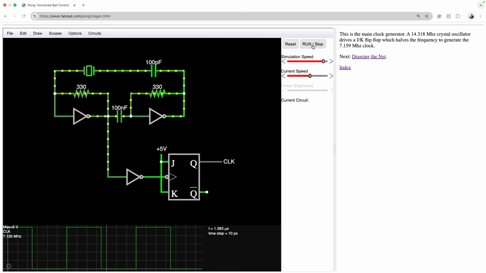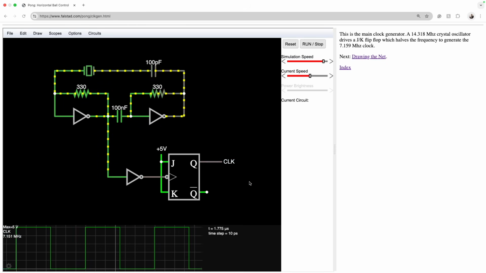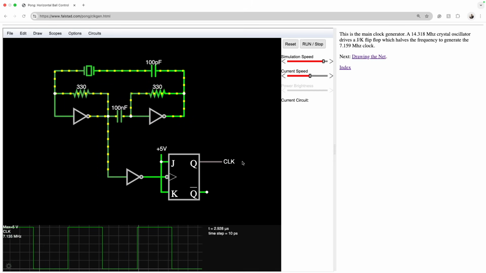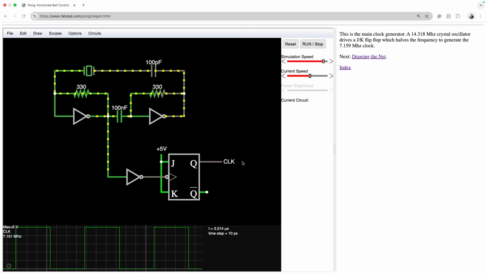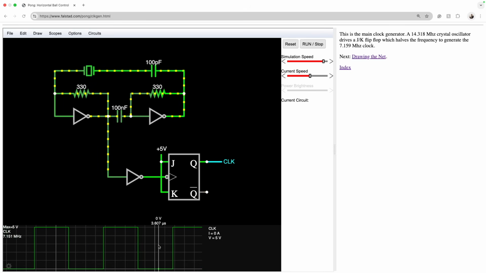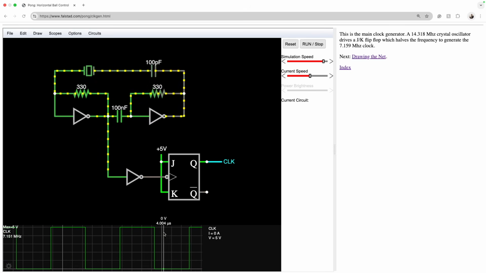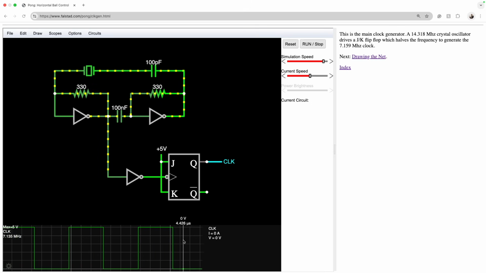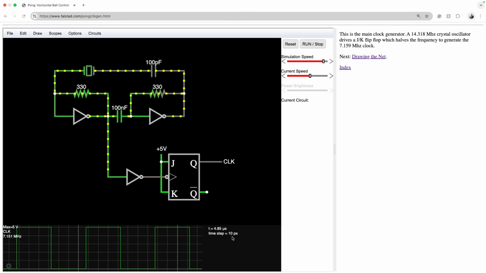If we run, you're going to see that this clock goes on, off, on, off, on, off. This is the frequency that I need to play my game, right? And you can see right here this wave variant of this 1, 0, 1, 0. You can actually read the signal as time passes. I just want to point out something before we go.